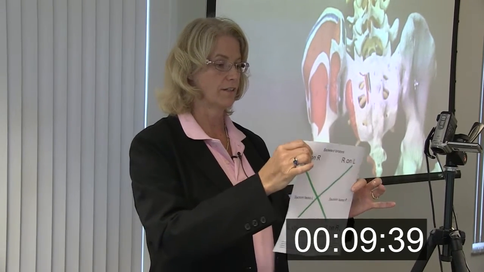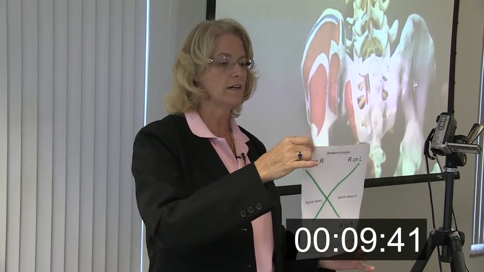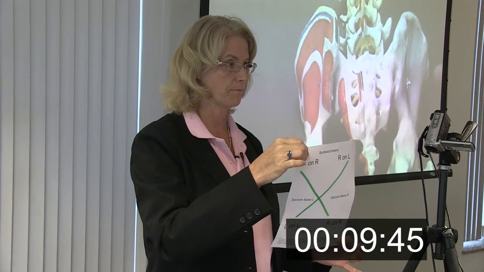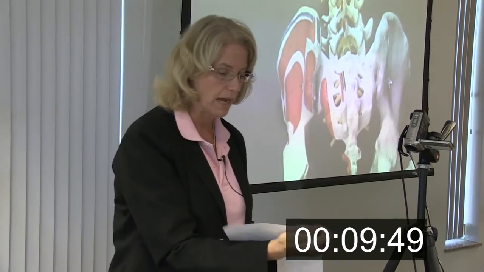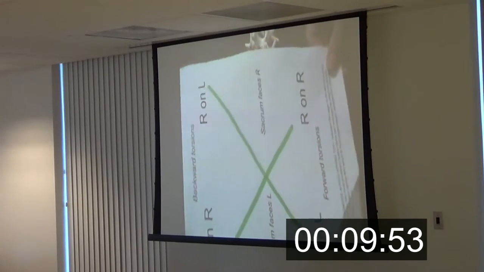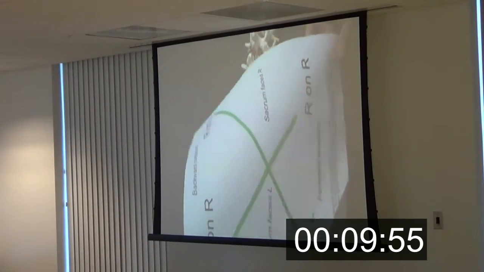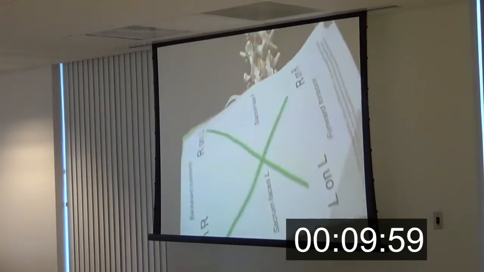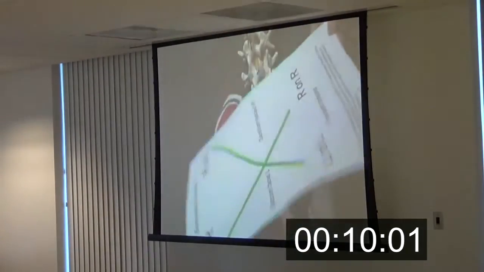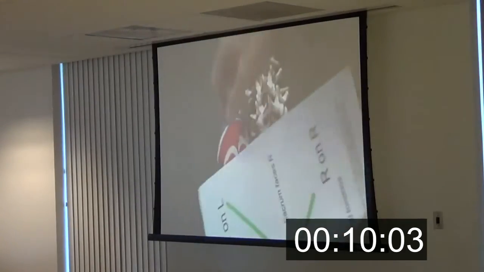So if the sacrum is torsioned, let's take a look. Hold the top of your paper where it says left on right and the bottom where it says right on right. Now, have it facing you. I'm pointing to you so you can see where I am, but have it facing you. So if mine's facing me, okay, if the sacrum's moving on a left axis, it moves this way. So tip your paper and just look to see what happens when it's moving on a left axis or a right axis.